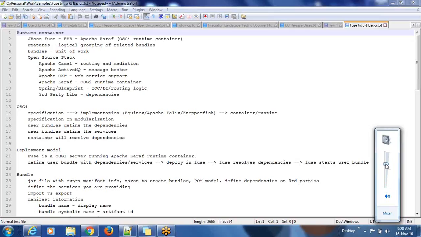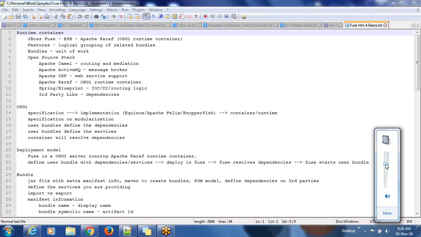Similarly, you may get data from 10 sources, and then you have to consolidate all of them and create a response. So we have the aggregate pattern. A lot of enterprise integration patterns are there, which we can use in our Camel routes and then do the integration. So we don't have to write that code again, because it's already available in Camel.